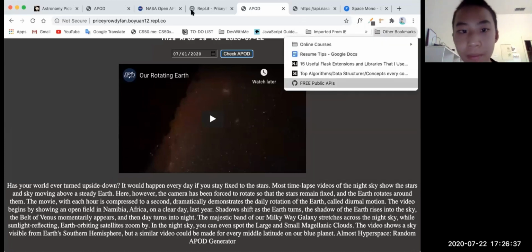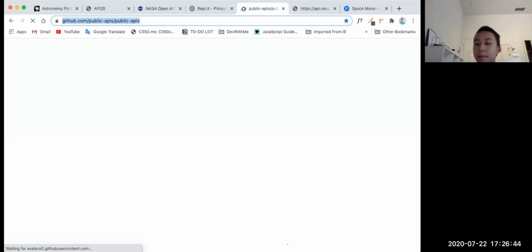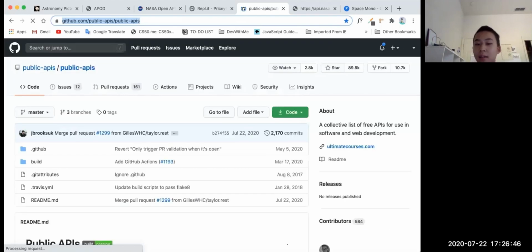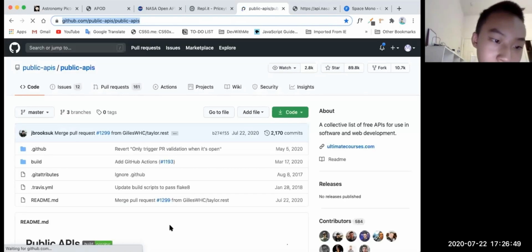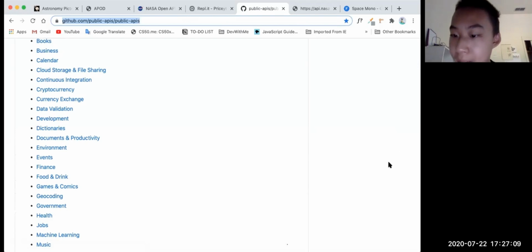So these are some public APIs that if you want to use, you can take a look. You can see they have a lot of APIs that you can use if you want to incorporate into your own web application using JavaScript. And then this is just a recap for today. Starting next week, we'll transition into back-end programming, which is programming with a server. We'll use a language called Python to do the back-end programming.